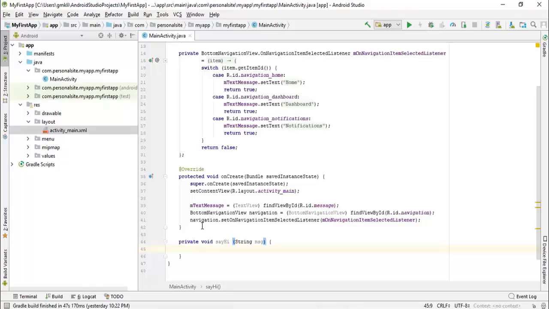Right, so we've got say hi, and we have a string message. Now here, we would type some code, and we would execute what the function actually is supposed to do. And we're not going to type any code because, you know, we don't need to. Now, just before we finish this lesson, we'll go over that thing that I talked about previously where we're going to return something from a method.